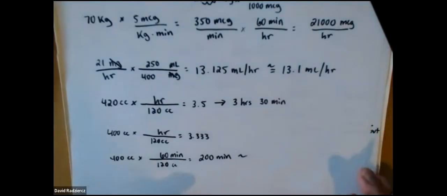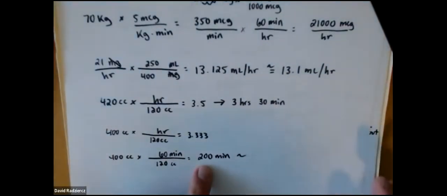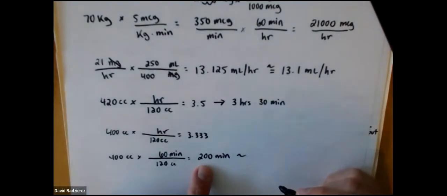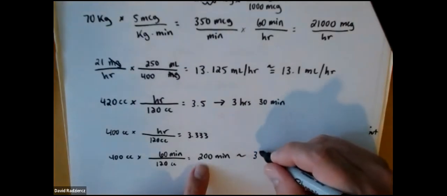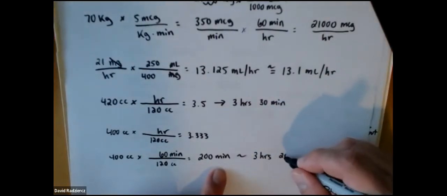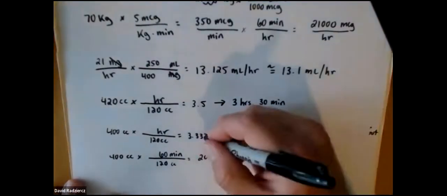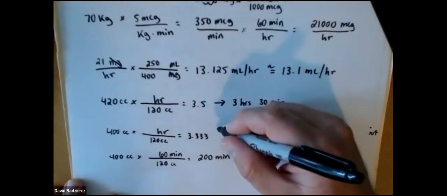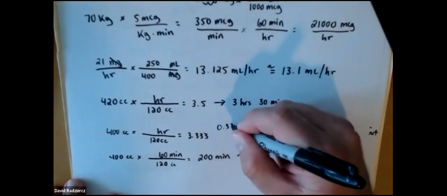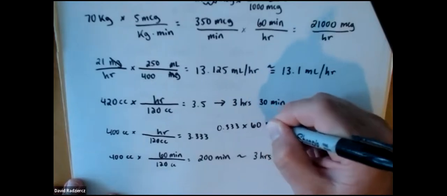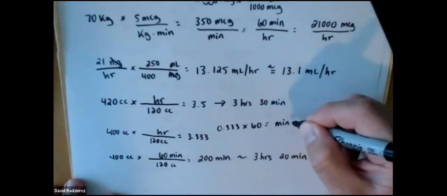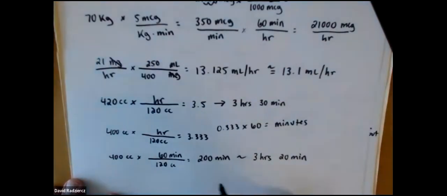So how could I convert that? You already know that 60 minutes is an hour, then 120 minutes is 2 hours, 180 minutes is 3 hours, and then 20 minutes. What I was getting at is I just gave you 2 ways to figure this out. You can take the decimal, multiply it by 60, and that'll give you the minutes. Or you can convert the hour to minutes and then break it down from there.